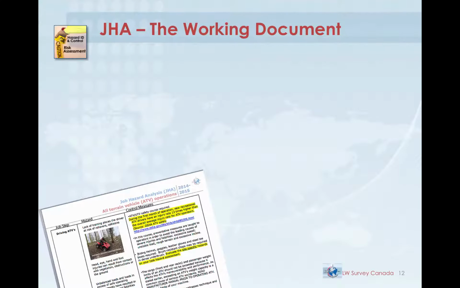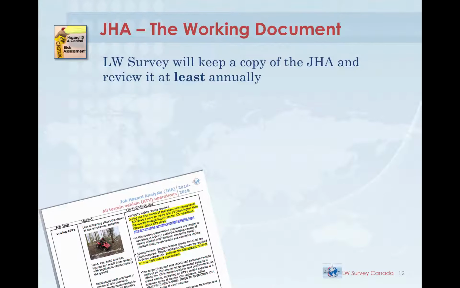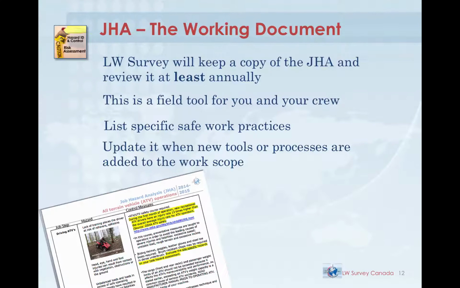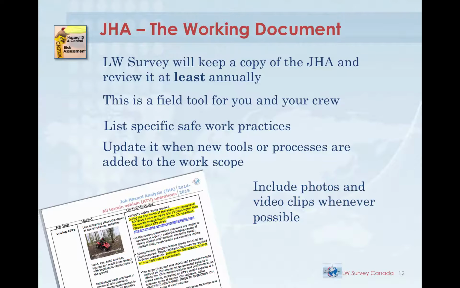After completing the inventory list and risk ranking each hazard, you're ready to assemble your job hazard analysis. Remember that although the company will keep a copy of your JHA and is required to review it at least annually, this is your tool. Make it useful by listing specific safe work practices, by updating it when new tools or processes are added to the work scope, and by including photos and video clips whenever possible. Remember, the JHA is also a valuable training tool for new crew members.